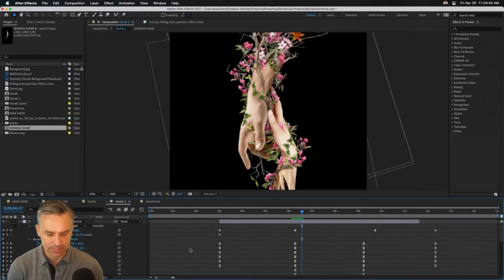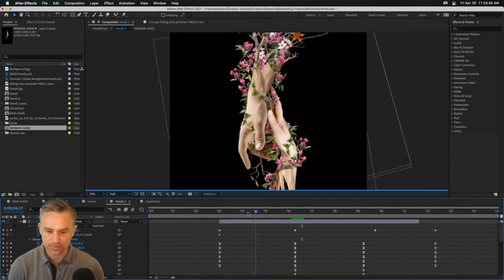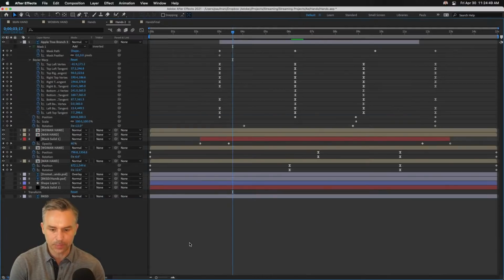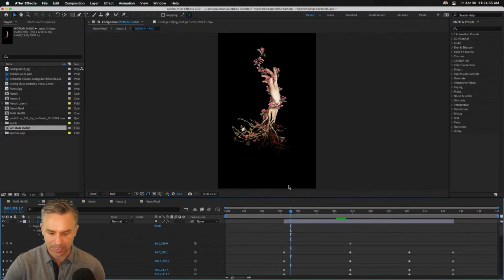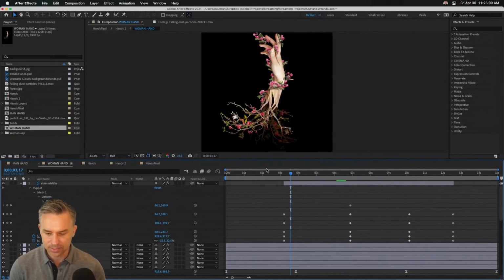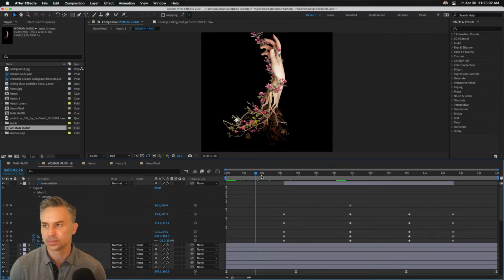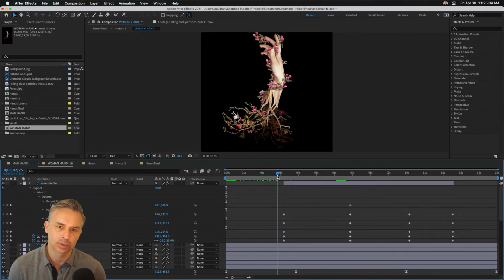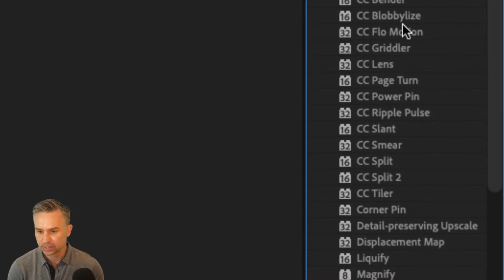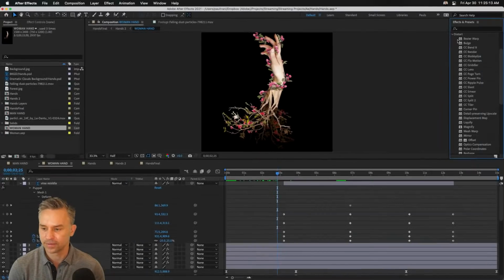We need to go into these hands here, and you can see what this stuff starts to look like. It's gonna be a mess. Hit the tilde key, bam. And we can see the hands. Oh, I have individual hands that have the animation inside of them. How's this done? This is all done with Puppet Warp typically, or Distort or Liquify. So anyone under the Distort menu right over here, right? This is what effects I would use on something like this.